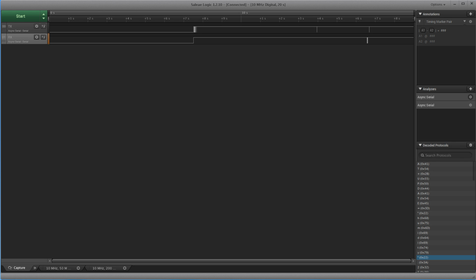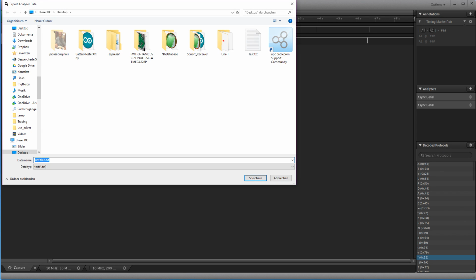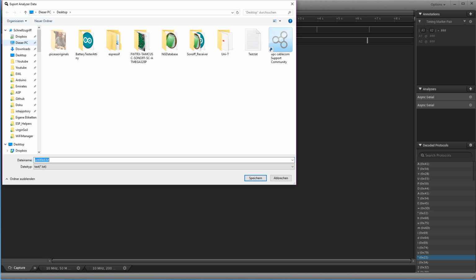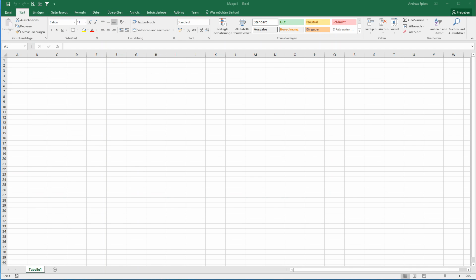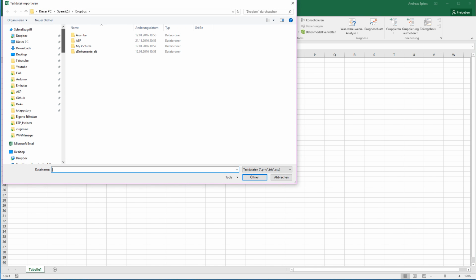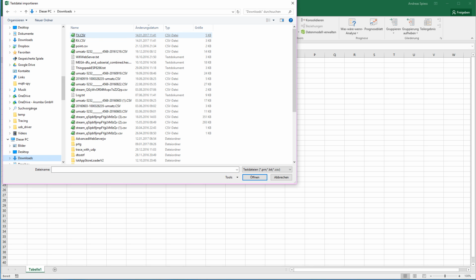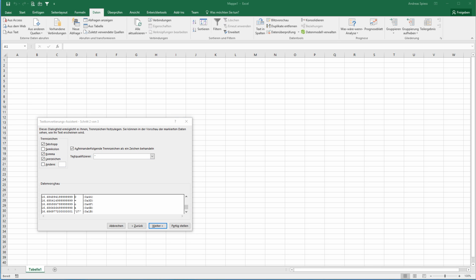So we have to check, but if we look at the whole thing, to analyze, I export first the TX, and we export it as CSV file, which is basically a text file, and I name it rx.csv, and now we can import it from text, downloads. Let's check the TX first, and we see here it is separated by space.